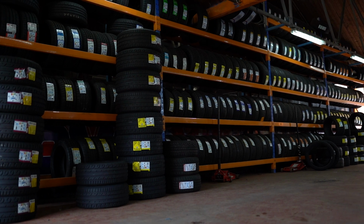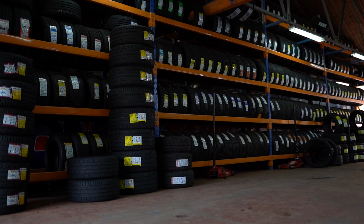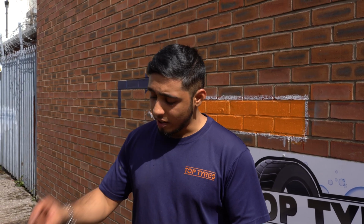You pay a fitting charge and just the tread that you've used in the time you've worn the tyre and you've come back to the shop. If you come in with a puncture, if it can be repaired, we'll repair it for you, off you go. If it can't be repaired, we'll do the same again. We check the tread, how much is left, new tyre. And that's covered by Michelin.